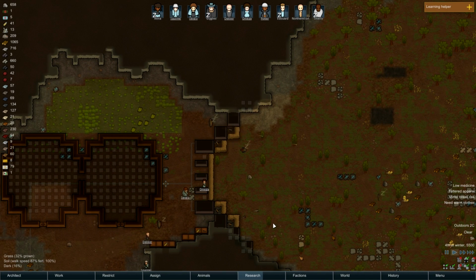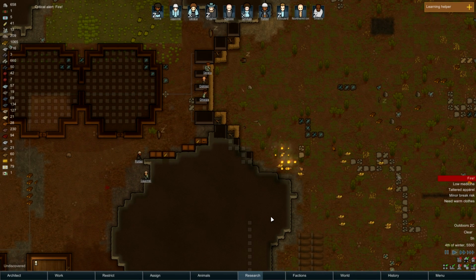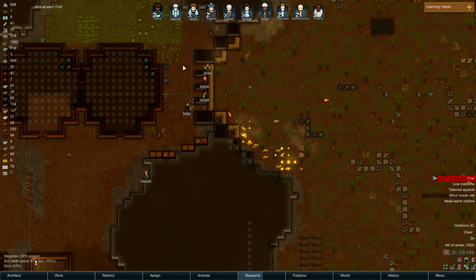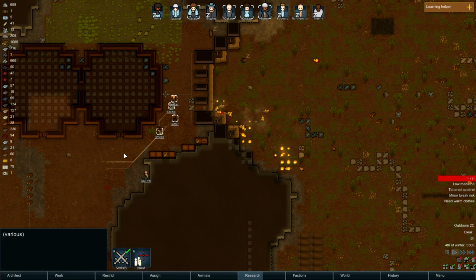Turrets. Go to town. There's one. There's two. I gotta move you guys back here. I'm gonna let the turrets do as much of the work as possible.